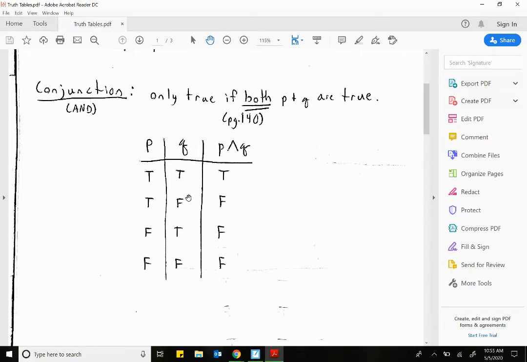P is true, Q is false, so that's false, because these are not both true. If P is false, Q is true, that's still false, because they both have to be true. And P is false, Q is false, that's still a false answer, because the only time an and is true is if both are true.